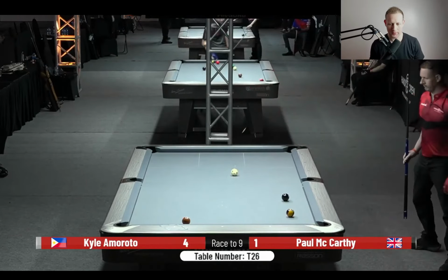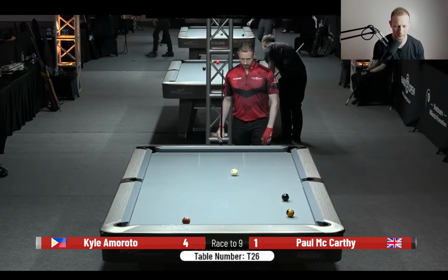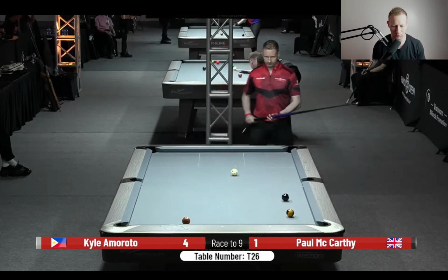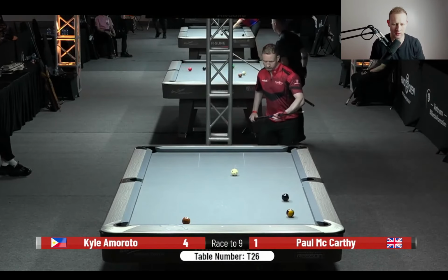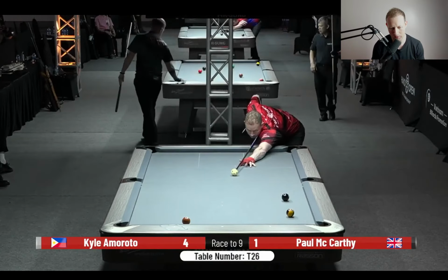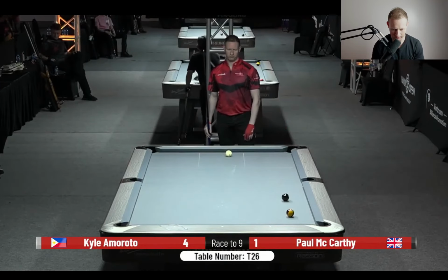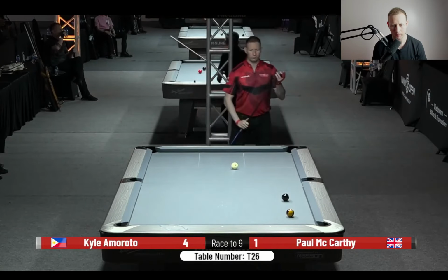Luckily, because the cloth's so slidey, this shot isn't too difficult. I can cut this 7 ball in, and even if I hit that rail, that short rail, it should slide in as long as I hit it half decent. And of course, I got natural shape on the 8. So I just thought, okay, just make this maybe with a tip of right. Rolled that in nicely. Got a nice shape on the 8 ball.